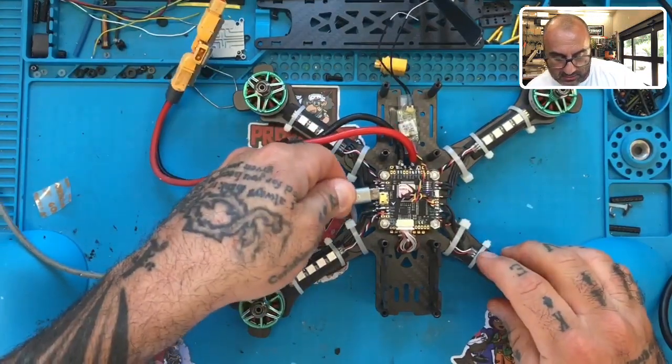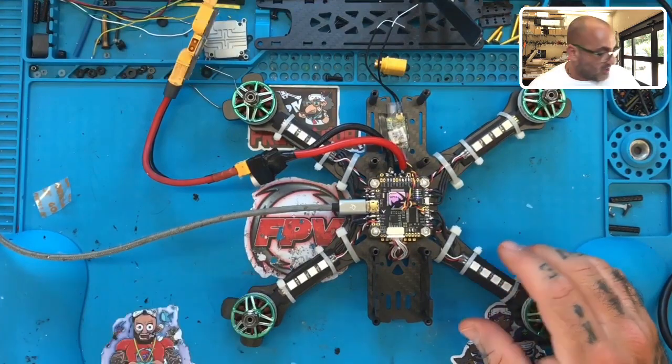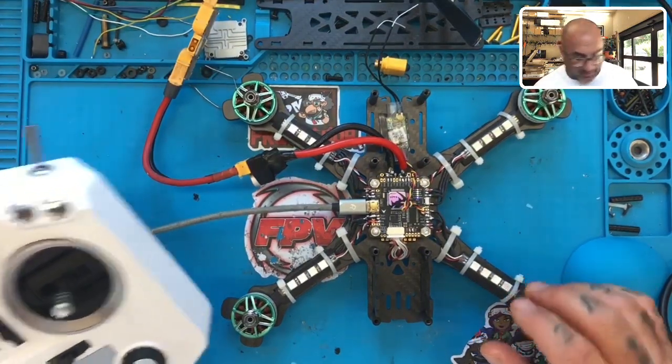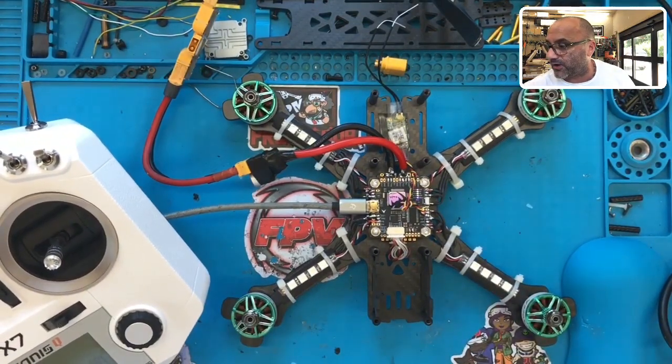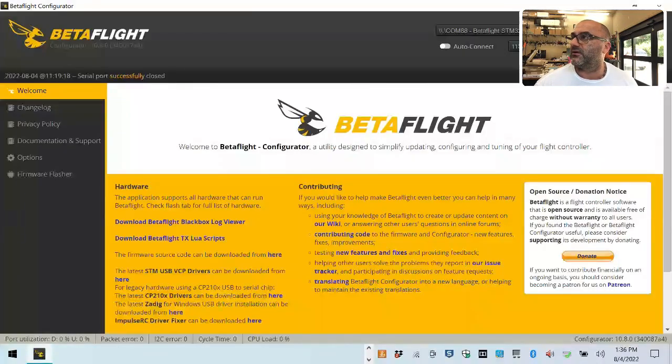You know that ISRM 2.1.6 really does bother me a little bit because it seems to jump in and out. I'm going to go into Betaflight here and show you guys what I'm talking about. So hold on a second. Let me open Betaflight real quick. Let me see if it's already open. Here it is. Let's connect.